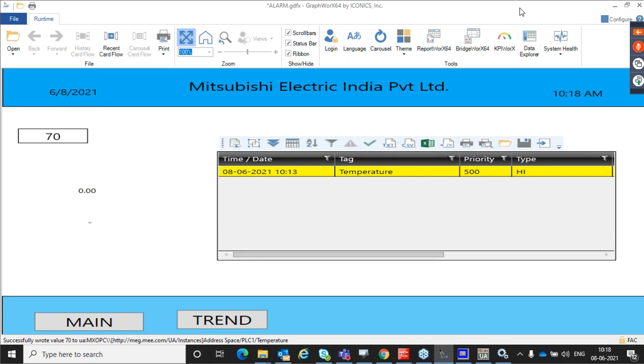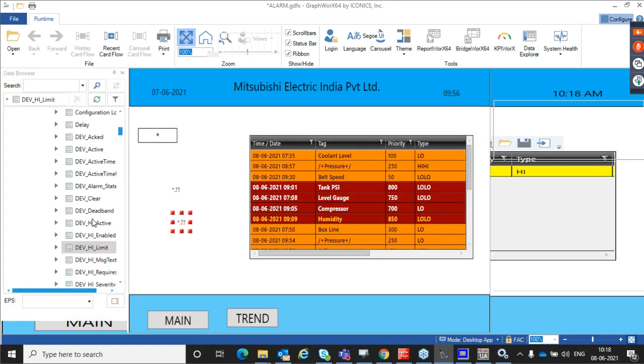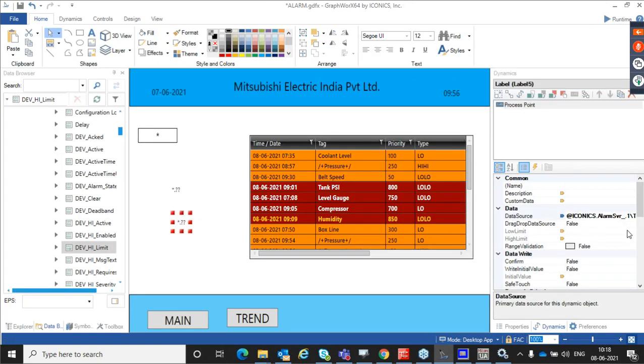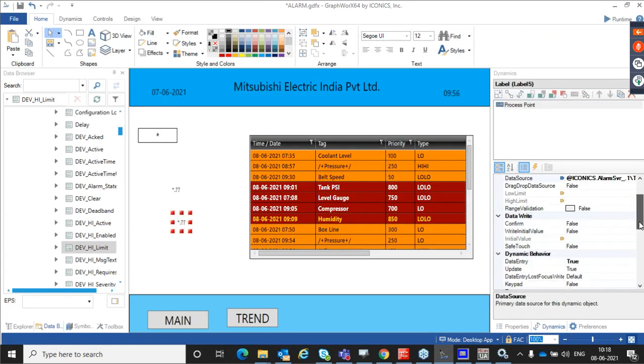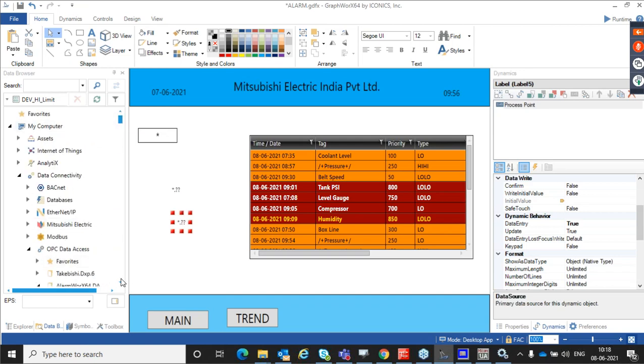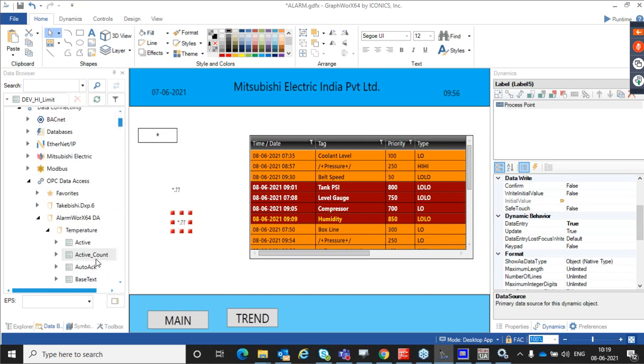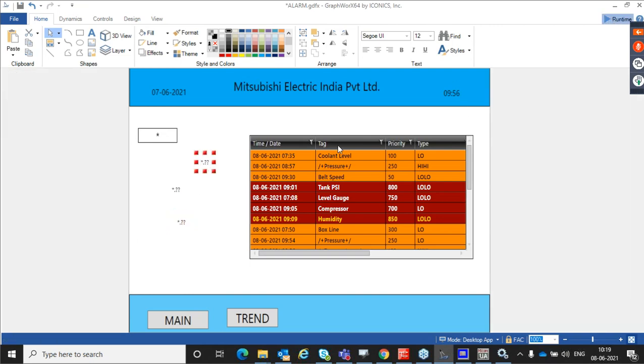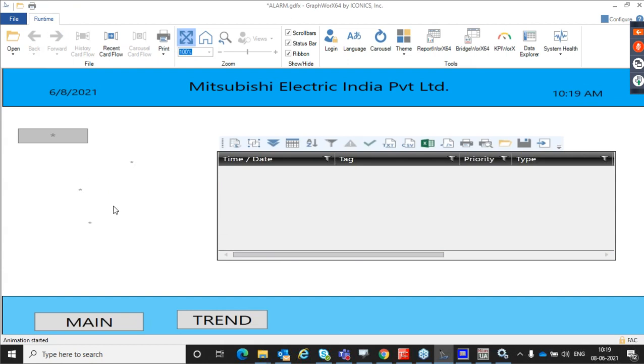Let me find the data source. Process point only. This is object native task. Yeah, just one second, otherwise I'll explain the understanding. Right now it is a simple one. So in temperature, the active state is there, no? So the active state we know, no? That I will show you here. You can see this, the value is not there, because in runtime the tags are missing.